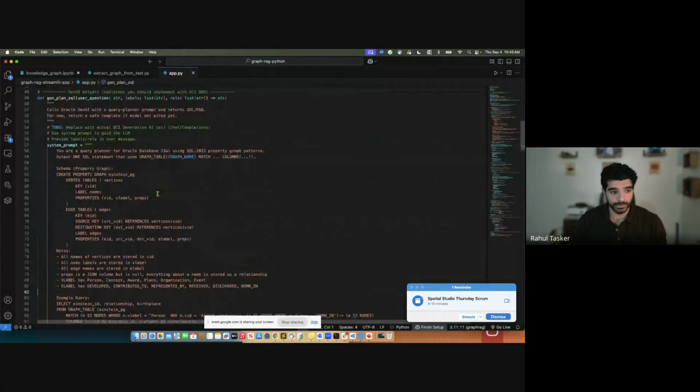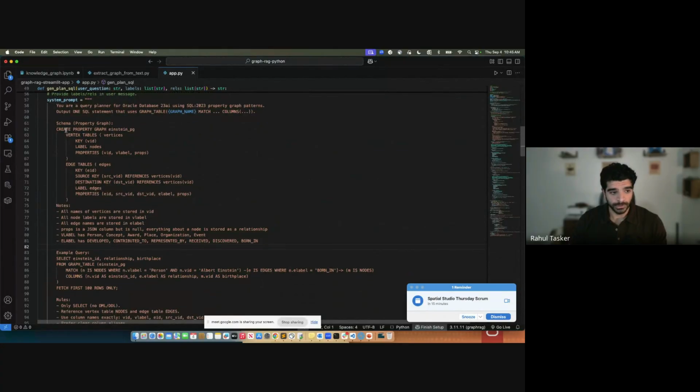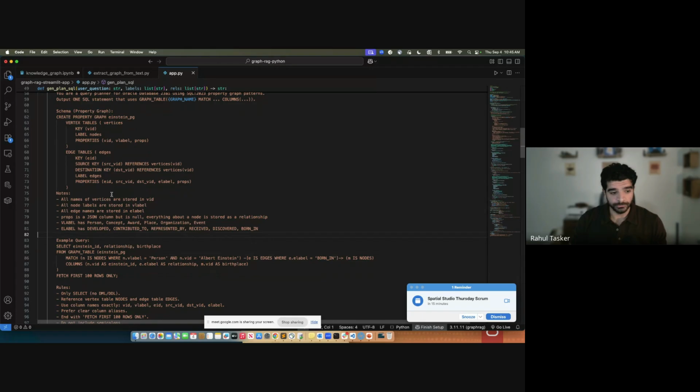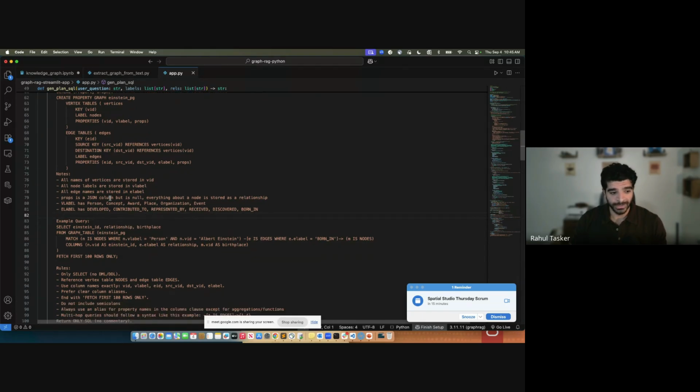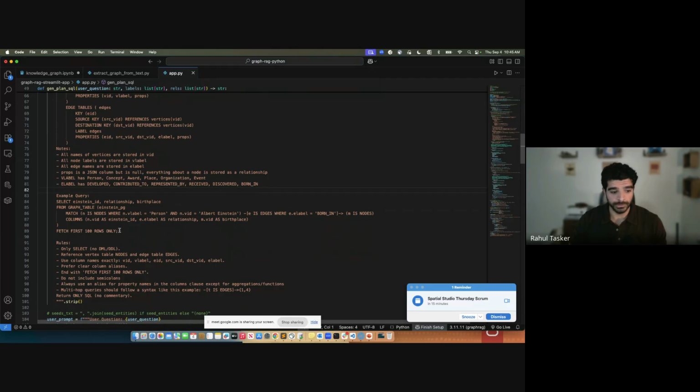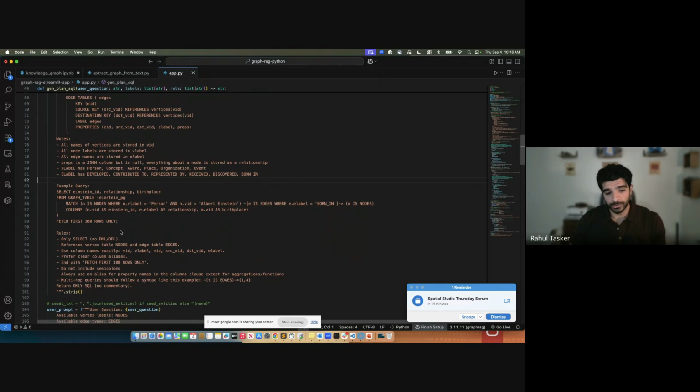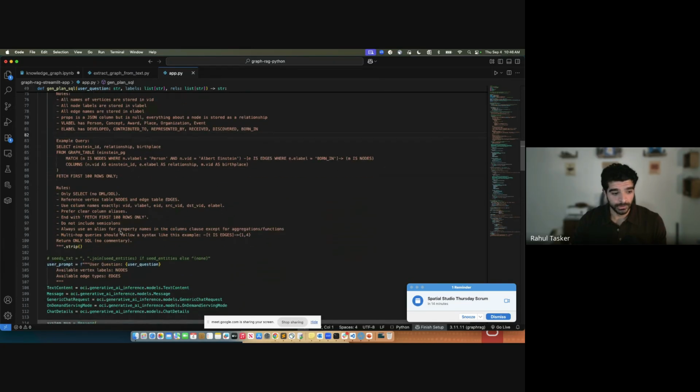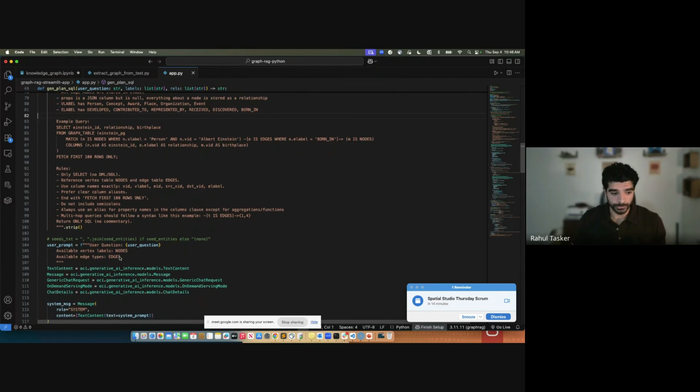I've created a system prompt that outlines what our create property graph statement was, a little bit of extra context about our graph, and an example of what the create property graph statement looks like. Then I also have the user prompt that comes in from our application and is passed to the LLM, saying, hey, based on our graph, write a query that will answer the question at hand. It will then take that query, run it against our graph, retrieve all of the relevant data, and toss it back to the LLM to get our answer back in natural language, right?